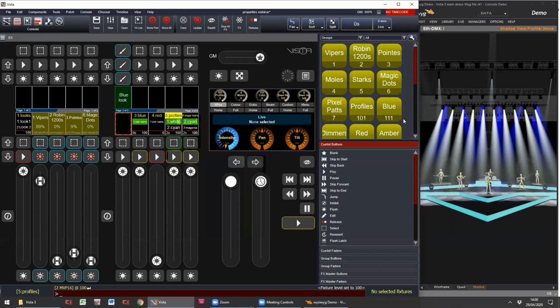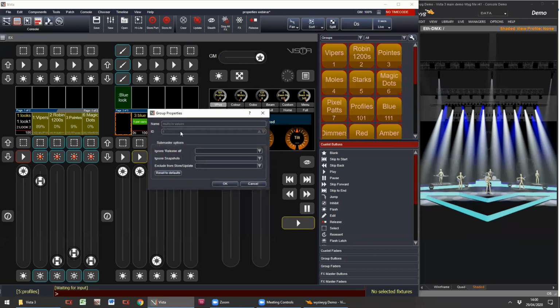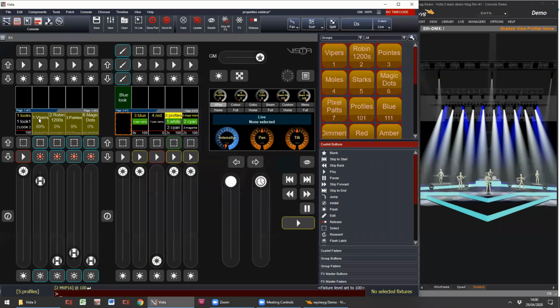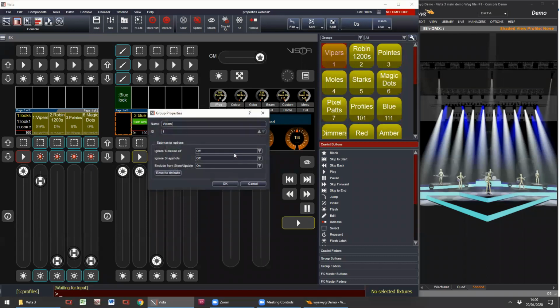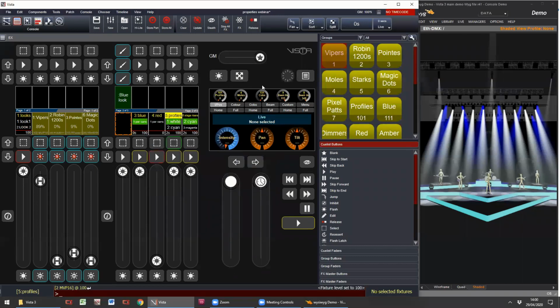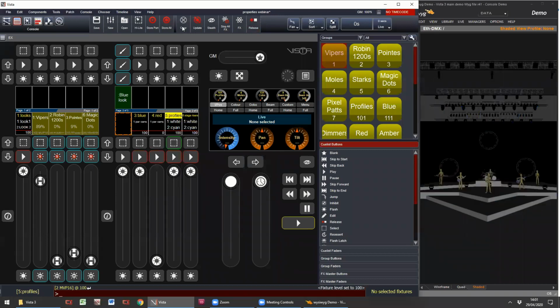Now, one thing that you can do with group properties, you can't do this with Cuelist properties, is you can actually select multiple groups together, right click and click properties, and you would be changing all properties of all groups at the same time. So that's a useful tip that I can give you for that. But for now, we'll just reset this back to some settings I liked from before.